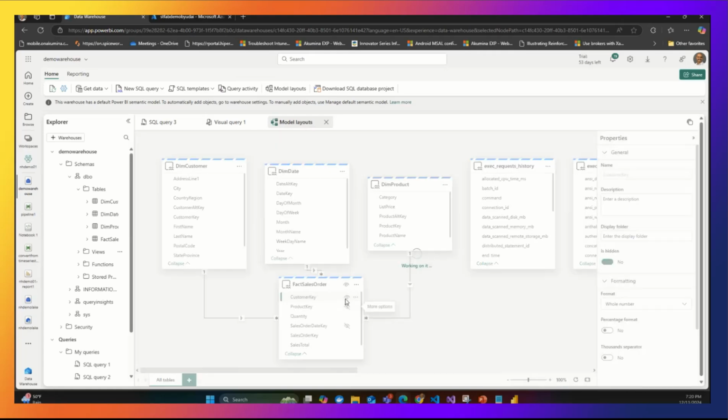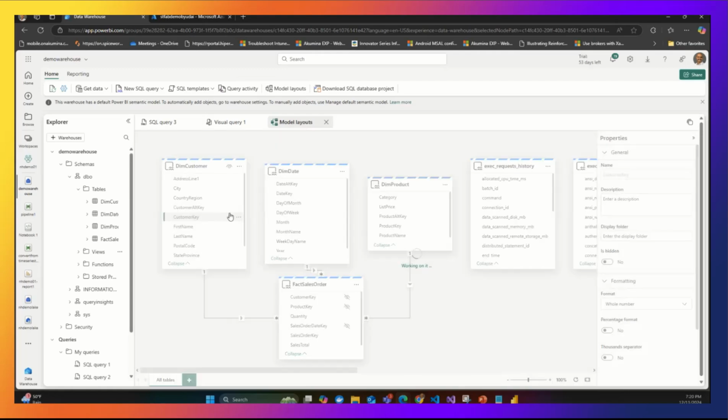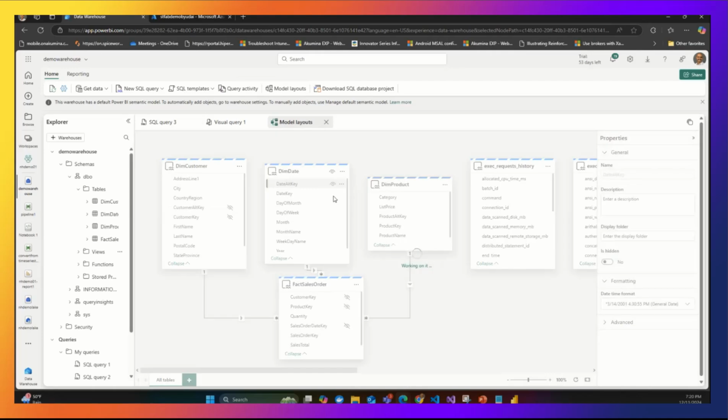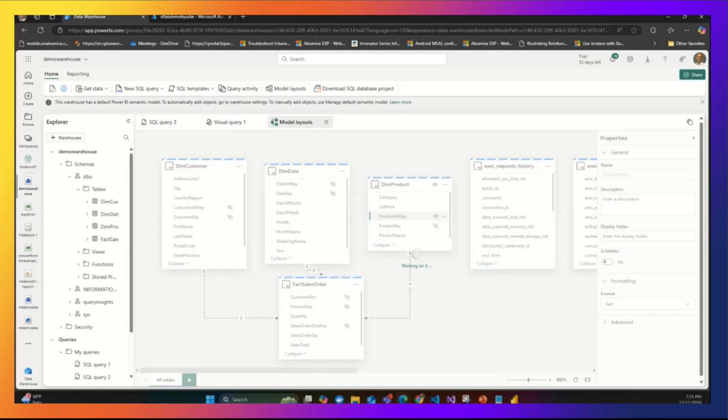And then similarly, the customer key, repeat that for the team customer key and alt key. Customer key, and then the alt key, and then the team date, and then the alt key and the date key. Some keys may be redundant because we're creating the mapping, so that data is not important. Those keys are important to create the mappings, but you don't really need to see the values of those keys. So product key, product alt key, you go back over here, hide it, and then hide it again here.